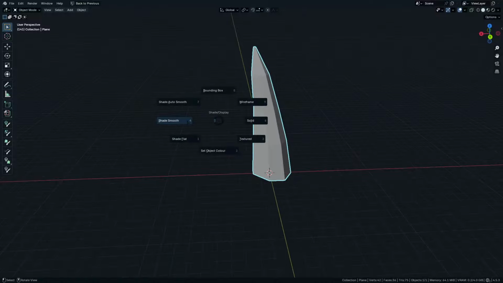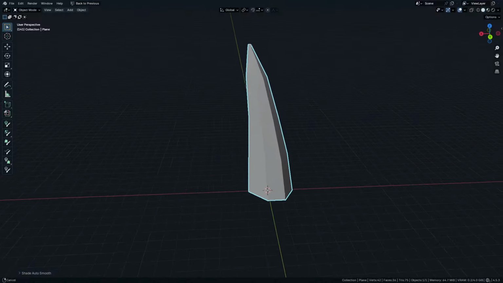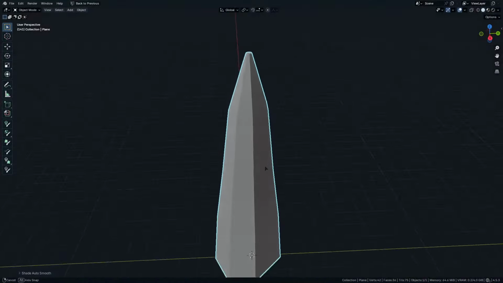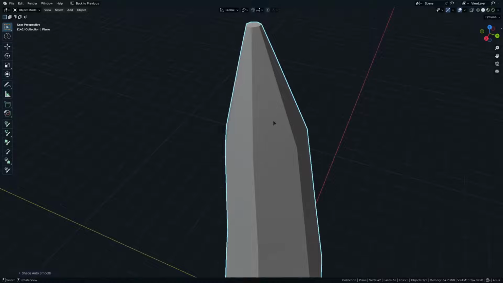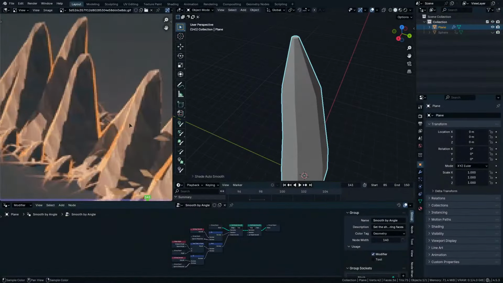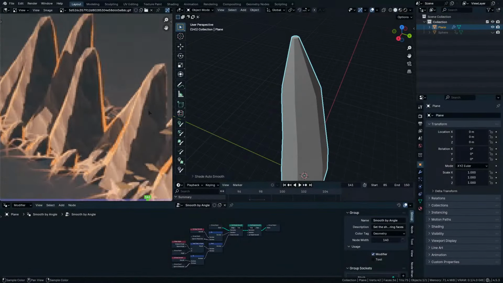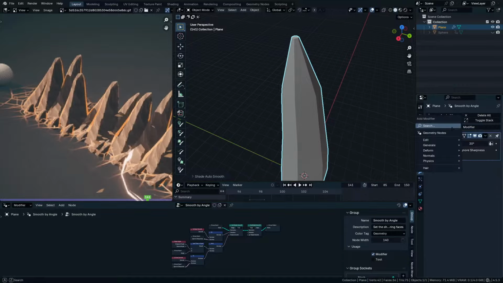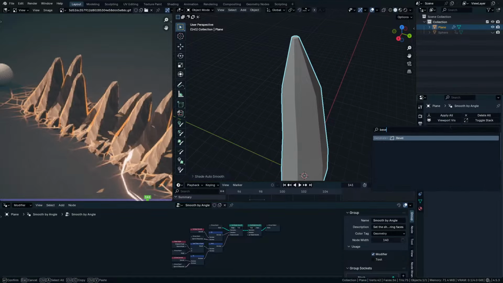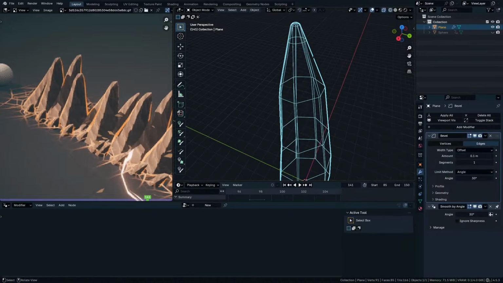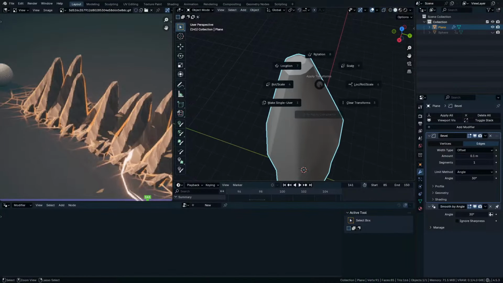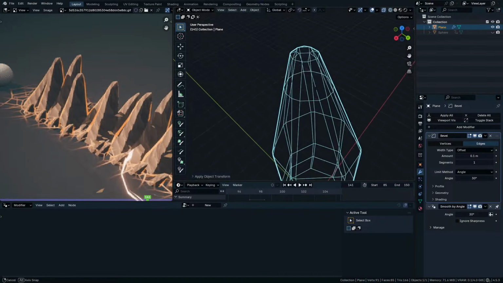And you can do Shade Auto Smooth, and it will give you these nice edges. I like these nice edges, but here's the problem. Because I want to put a rim light on these edges, I need to get a bevel going on. If the bevel modifier won't work, I'm going to do it manually, but I don't want something really destructive at this point. And make sure to apply all the transforms.